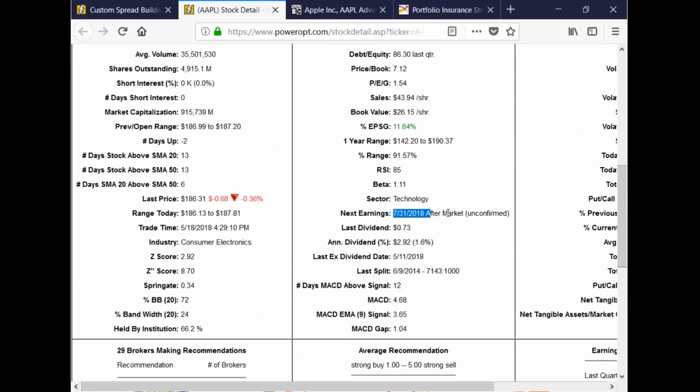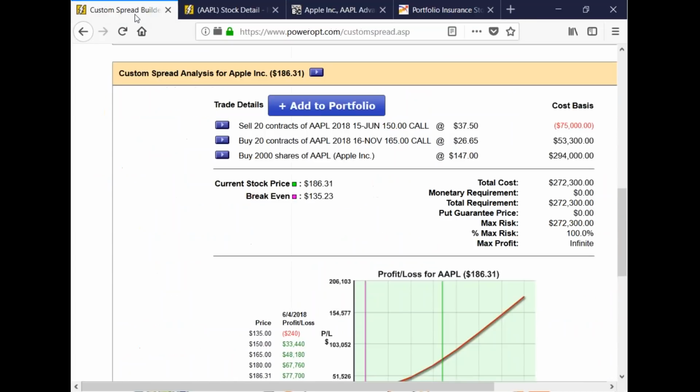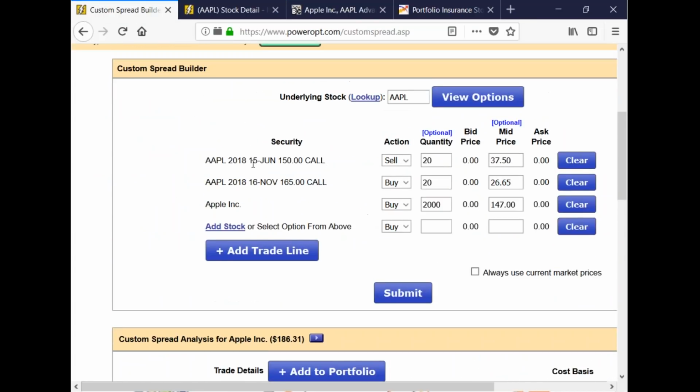Earnings coming up on 7/31. How does that play into this? Well, the June call is going to come up to expiration before then, so maybe they are playing a bearish trade, or maybe they're hoping to get assigned, but then they've got that November long call they can treat as a calendar. Martin, I don't know. The flash trade by itself is a bearish position.